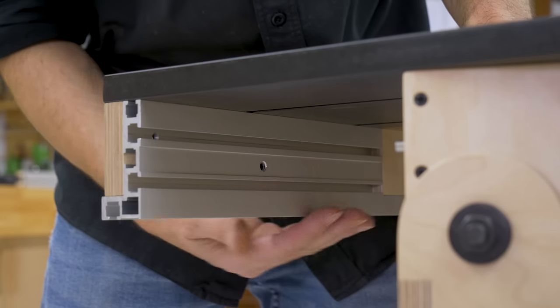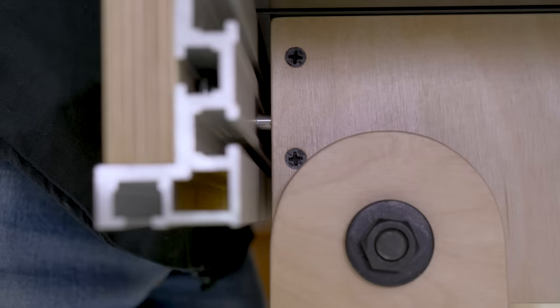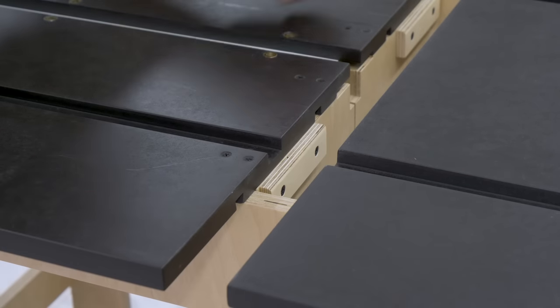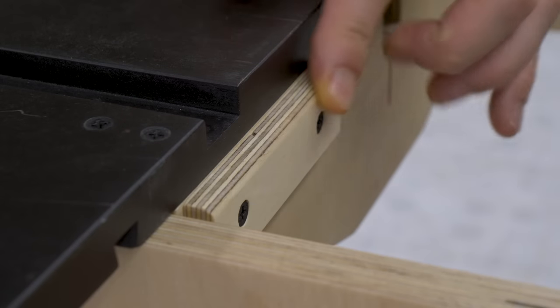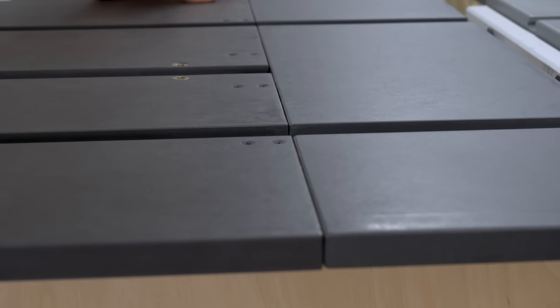To hold the sled to the outfeed table frame, I've used two pieces of a steel rod. I also fasten two small bits of plywood with screws to the back of the sled. These parts are inserted below the front piece of the outfeed table and help keep the sled in place.